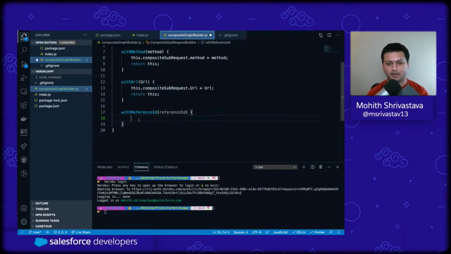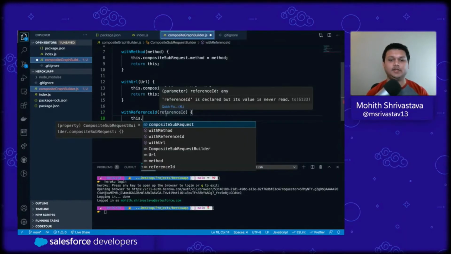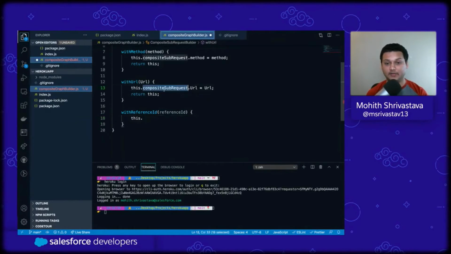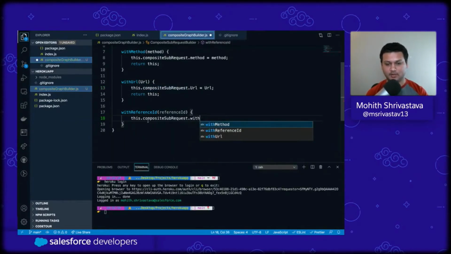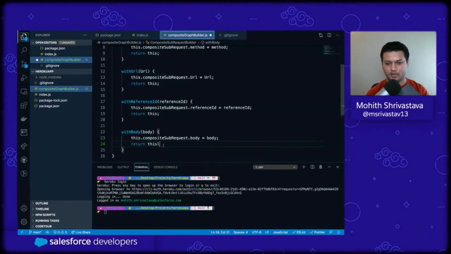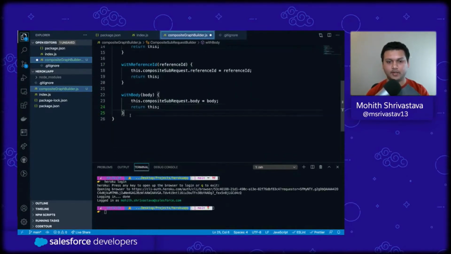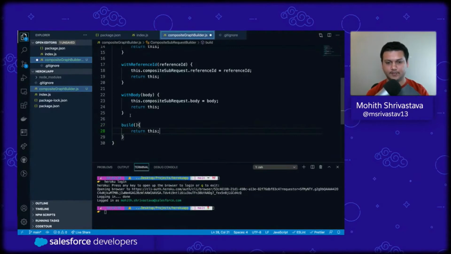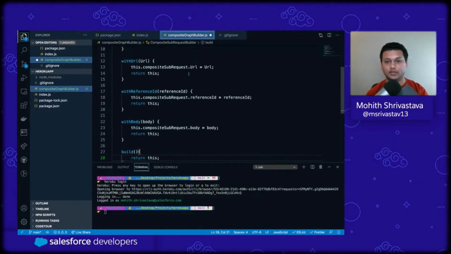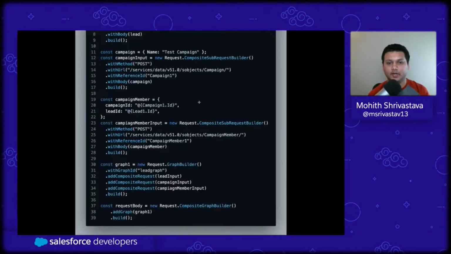Same thing. Again, it's a lot verbose, but you will see the advantage once we use it. Your code will be verbose, but once you use it, you'll see. And the final thing is the build method. So build method actually takes nothing. It just returns the whole object actually. So I can add the methods and URL and build it. Okay.